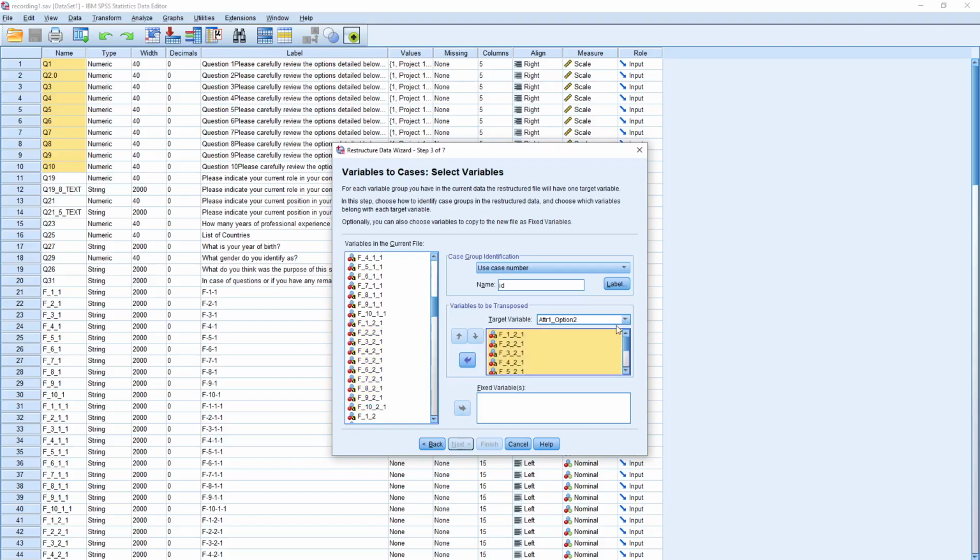Now we go to the second attribute, which has also a name. This is the one with the F1 till F10. Now we go to the attribute 2, option 1, and we take now the attributes to option 1.